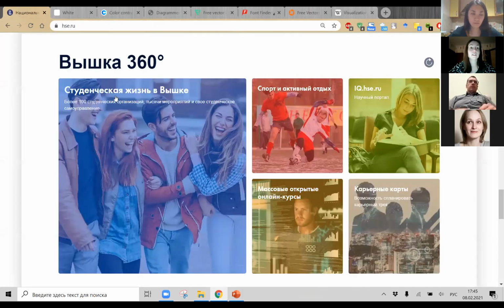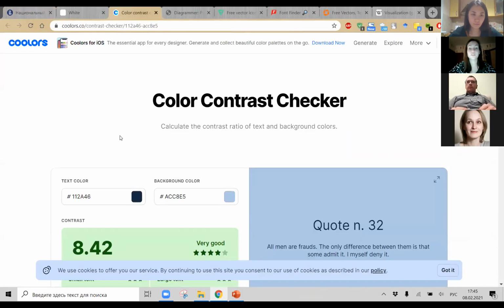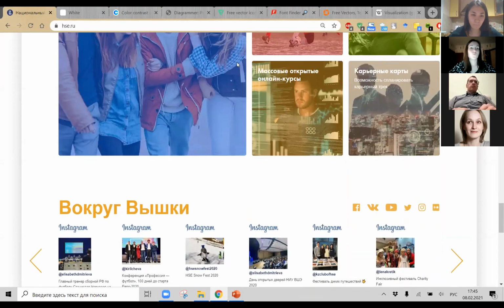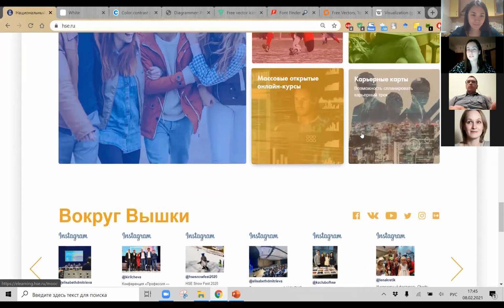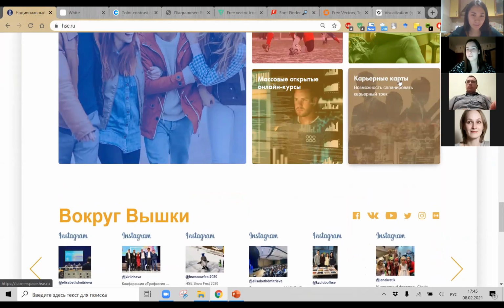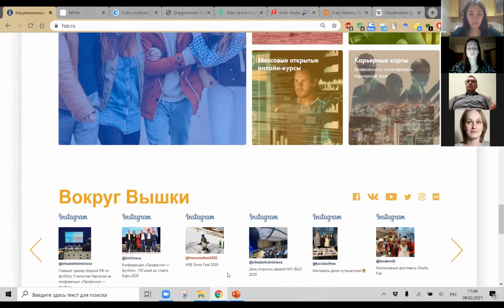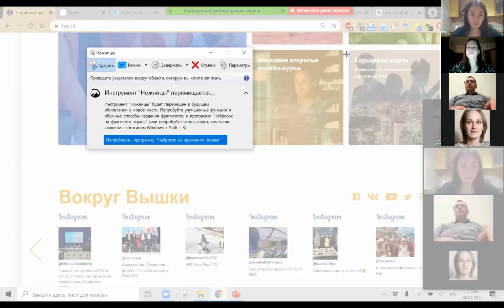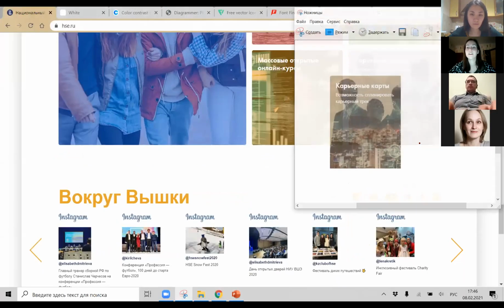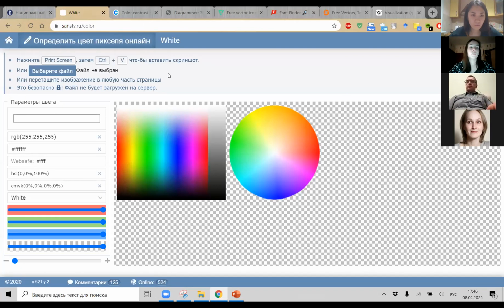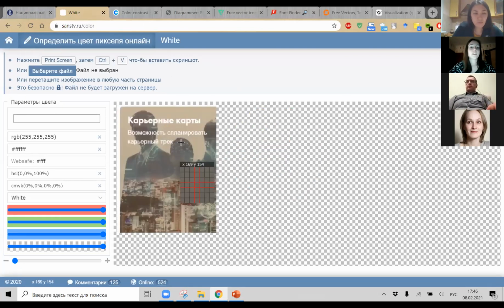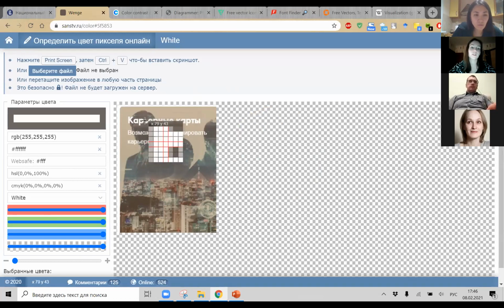Now I told you that there are some cool things with color contrast, right? So I went to the HEC website and thought, okay, I want to test if it's okay to have a look at these career cards for the audience and to read the text, which is white, based on something like this. So what can I do? I can just make a small print screen of this part. Control C, Control V, I will put that to this website. It's the site which helps you to observe every pixel color. So if you want to find the particular one, you can definitely find all the colors.